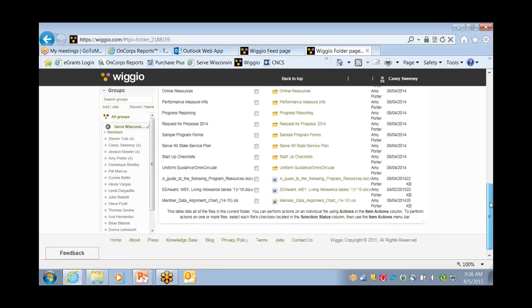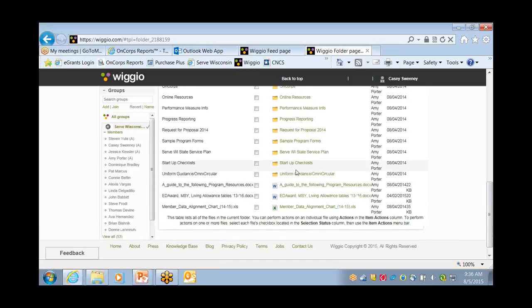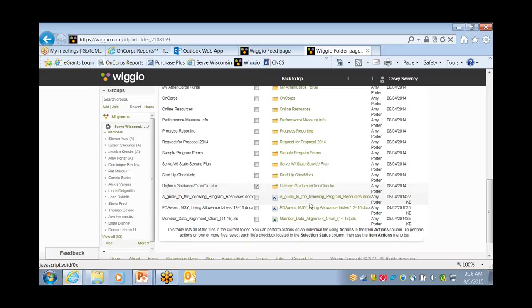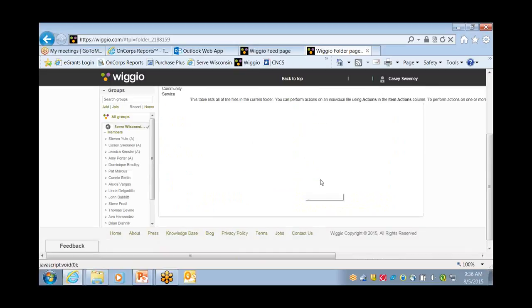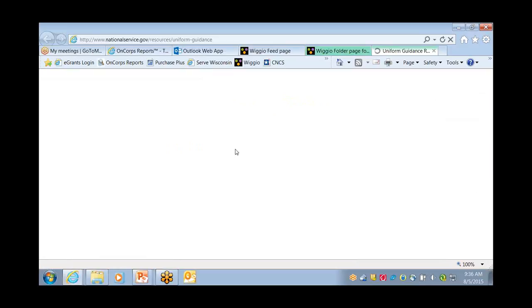The other piece I want to show you on here right now is, well, I guess real quickly, in these folders, I've been moving a lot to have things be links, especially corporation resources, because the corporation is updating a lot of those resources regularly.